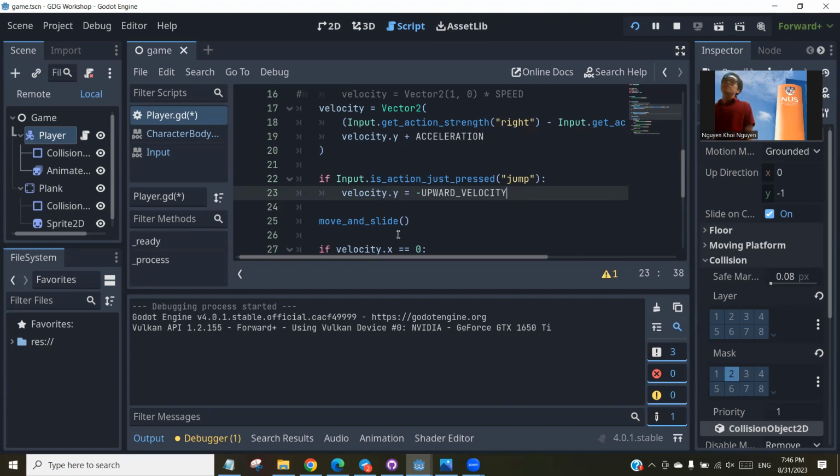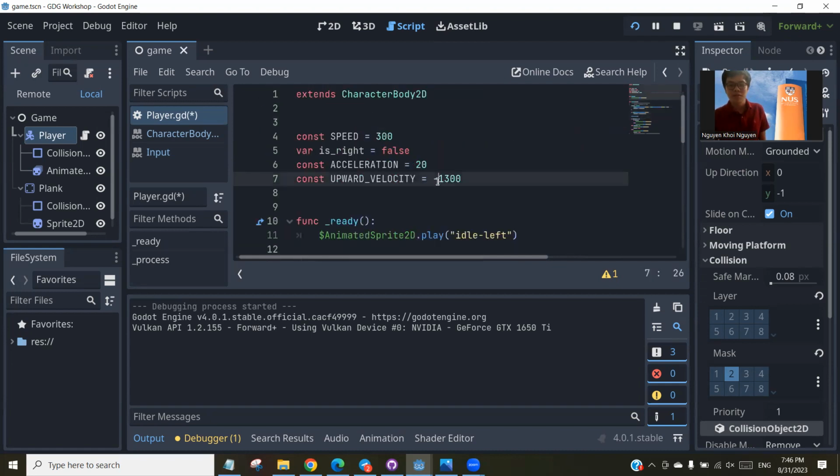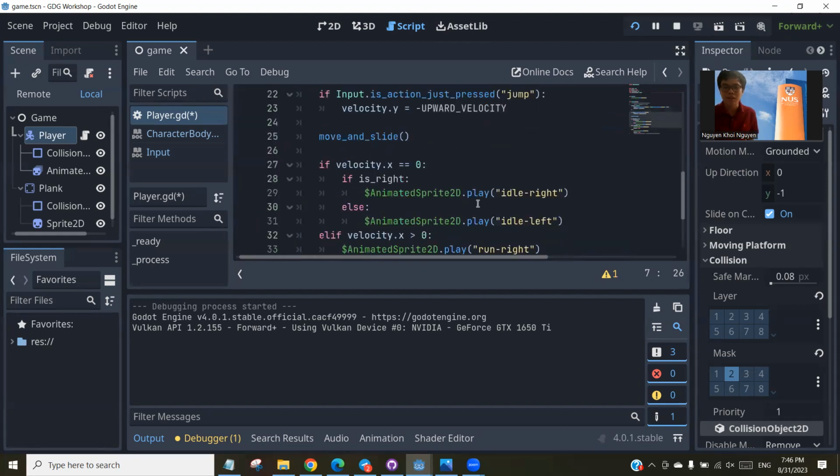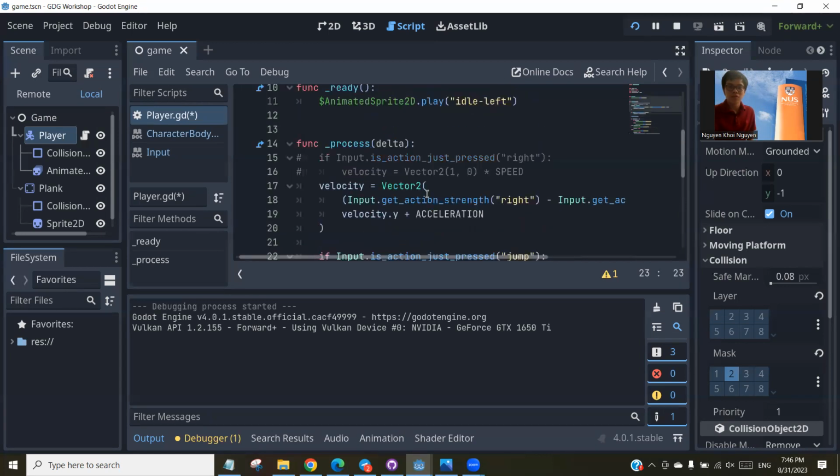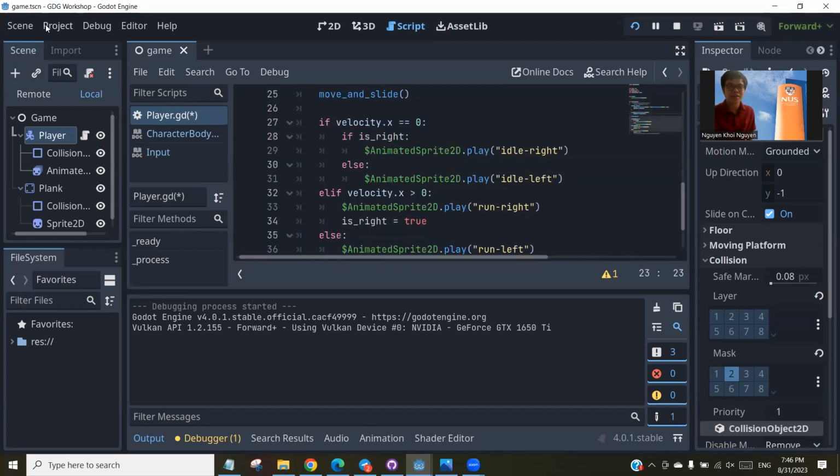So why isn't it negative though? Why did you put the upward velocity negative again? Won't that make it positive? Oh yeah, it's supposed to be positive. Actually, what is the better practice? Yes, put it negative, just go down, and then let it be equal to upward velocity. Yes. So let's define it.